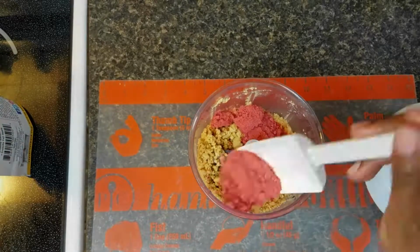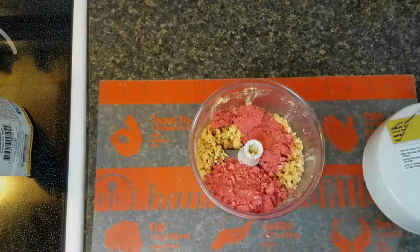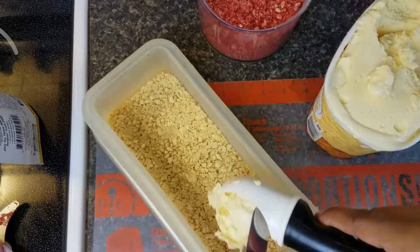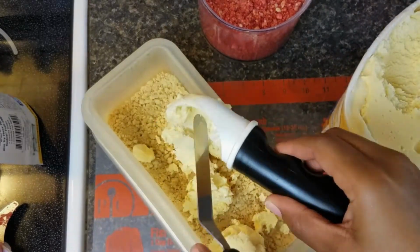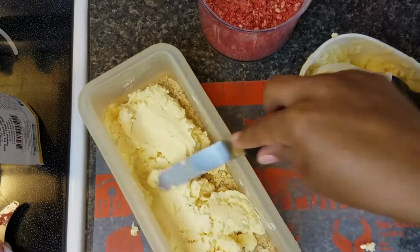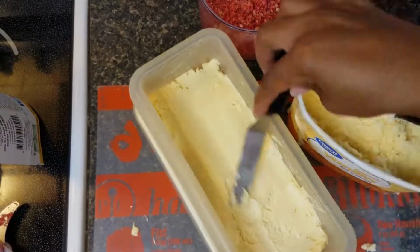Okay, so next up, I'm just going to add in some of the strawberry crumbs to some of the cookie and butter crumbs, and that's going to be our strawberry crumble topping mixture. Alright, so after that, we're going to just add in our vanilla ice cream. So we're just going to add in enough ice cream to make a nice layer of vanilla ice cream. Just smooth it all out, nice and flat.